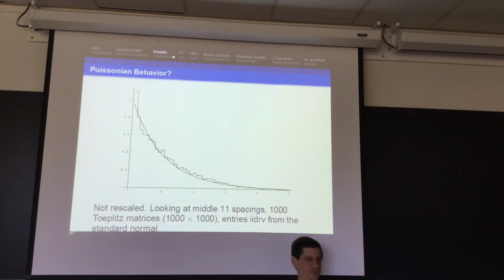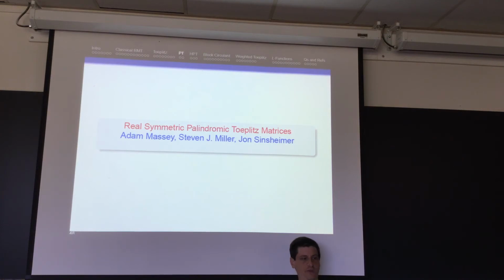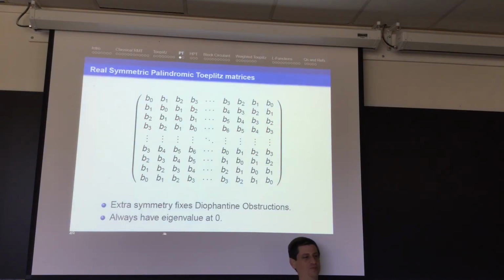We proved a lot of results about how rapidly it converges. If you look at the density between adjacent eigenvalues, you don't see the GOE distribution, you see Poissonian behavior. Very, very different system. I'm not going to go through the real symmetric palindromic Toeplitz matrices. That may be the longest named ensemble we've studied to date. No, we have the highly palindromic. I think that beats it by 1 letter. But basically, it's just putting in a palindrome in the first line.